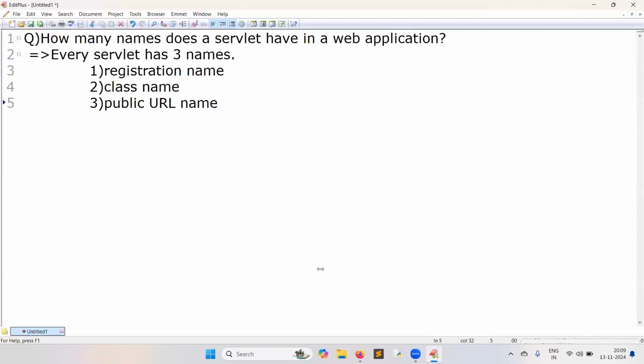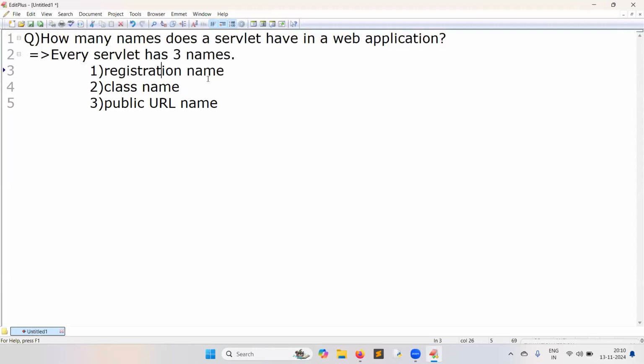One name is registration name. Another name is class name. One more name is public URL name. Just remember, that's all. Three names. All these three names, programmer can decide. Our decision only. Nobody will dictate you.